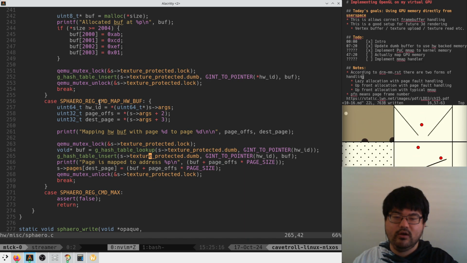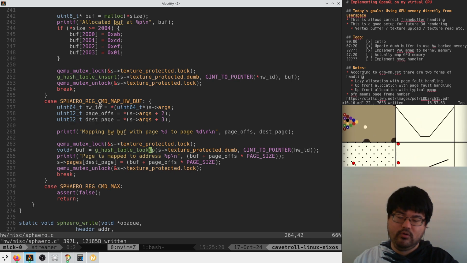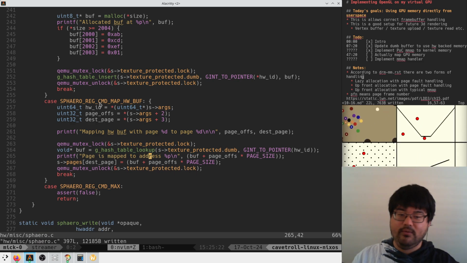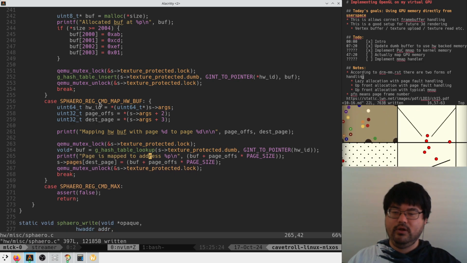Why is there an insert here? That shouldn't be there.